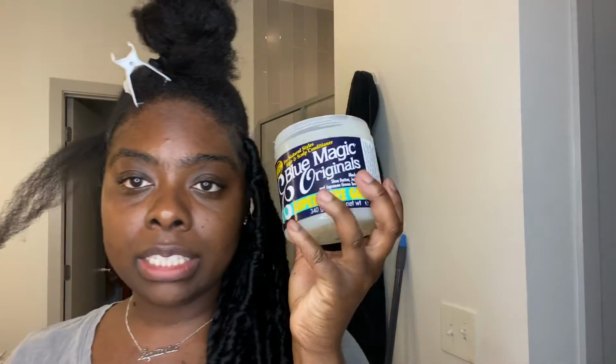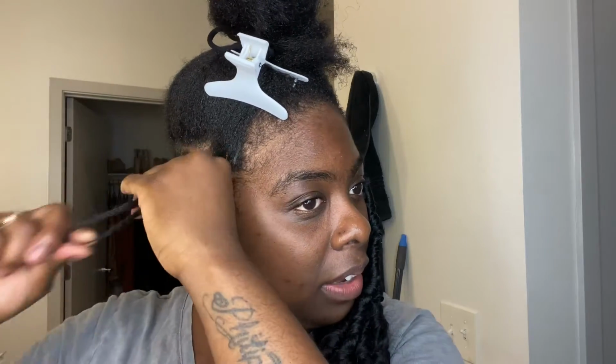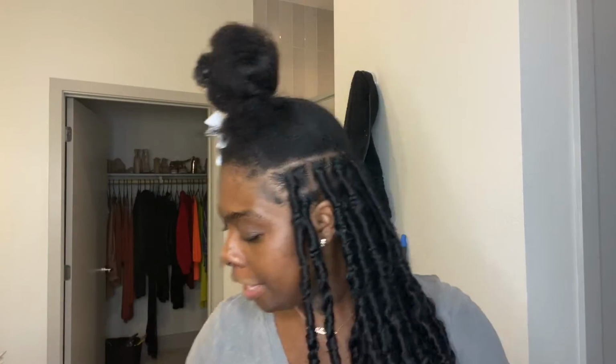First thing, I want to take some of my Blue Magic hair grease. Make sure my hair has some form of moisture on it. I don't want to wet my hair because if I do, it'll revert, as you naturals know, and that would just defeat the whole purpose of me blowing out the hair. I'm gonna go in with some edge booster, and this is just to tidy up my part area. Even though I'm not doing the parts very uniform, I still want the space to be neat.